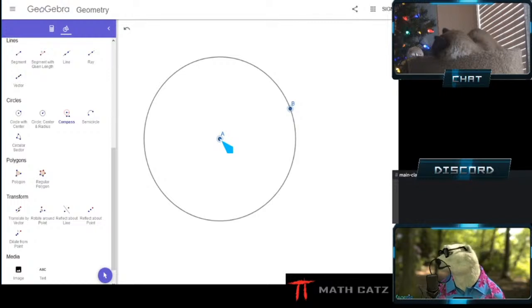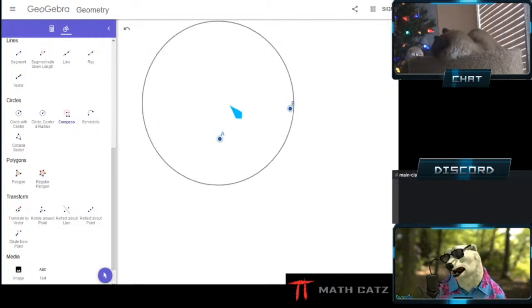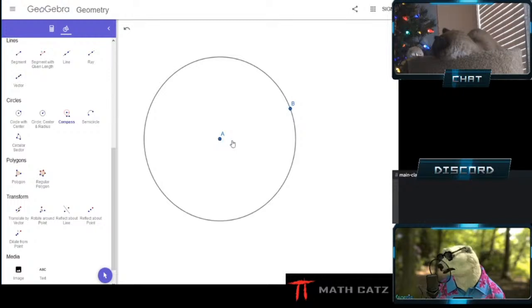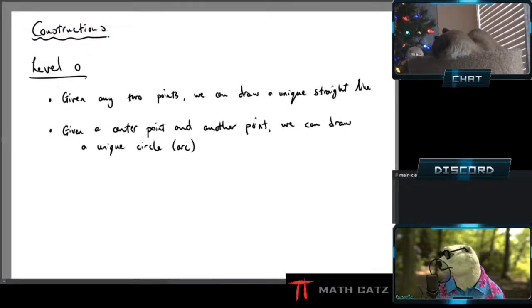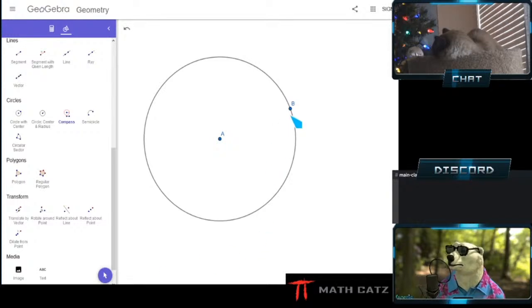Now, with the compass tool, there is a third click necessary. Right now it's floating. I need to confirm it on the center, and then it's locked. Okay. Regardless, given a center point and another point, which will specify the radius, I can draw a unique circle. There is only one circle with this center touching that point. There is no other circle.